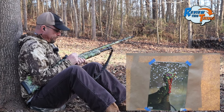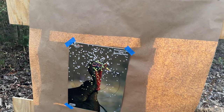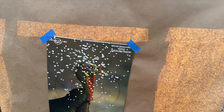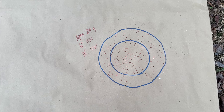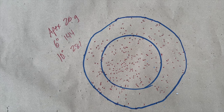Still looks like a really good pattern. We are all over that turkey's head and I'm loving it. Probably should have somewhere along the way gone ahead and adjusted the sight down, but it's all right. The good news is the paper is catching it and we're still going to get the patterns for you. I shot a little bit lower and it definitely seemed to look a whole lot better on the target. In the 6-inch circle we've got 144, and in the 10-inch circle we've got 281.